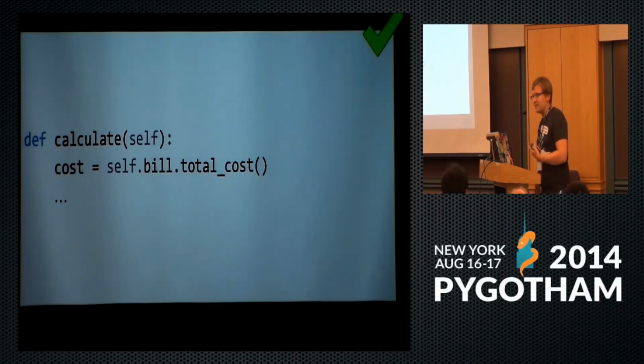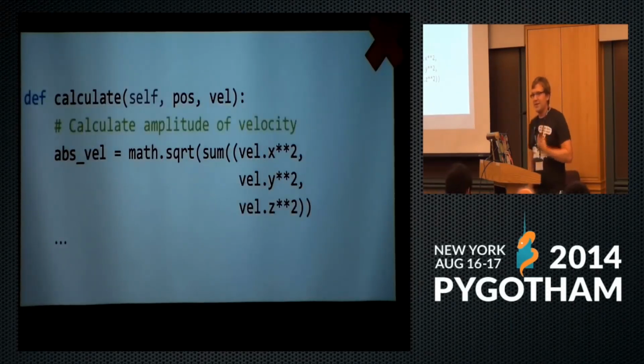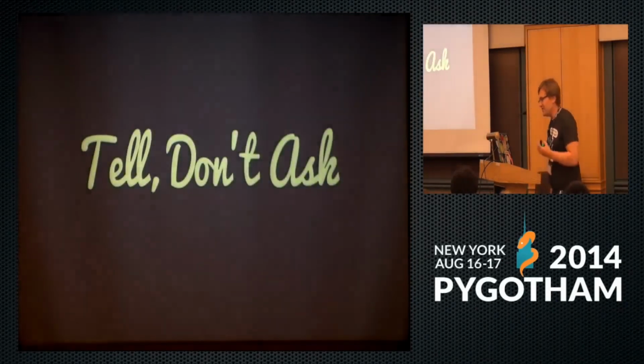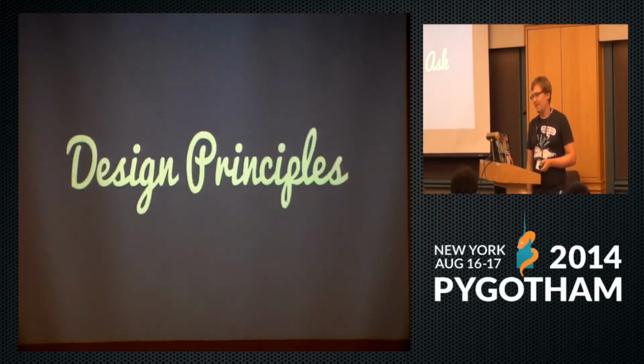And this is especially important to drive home, in my opinion, in the Python community, because we have these awesome data types that are so easy to use. We have our tuples and our dictionaries and our lists, and it's really simple to just pass around data. And then you're doing all these calculations in all the different places that you're using it. But if you bring that into an object, you have one place to do all the testing, and you have much less code spread throughout your system. So that's the tell, don't ask principle.